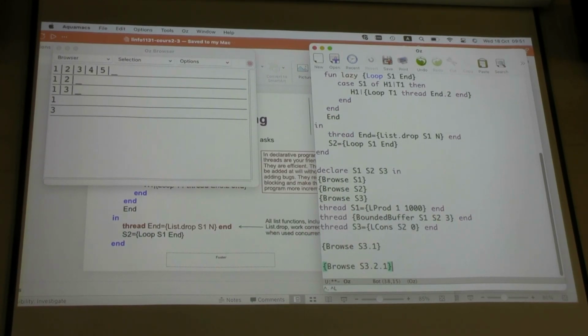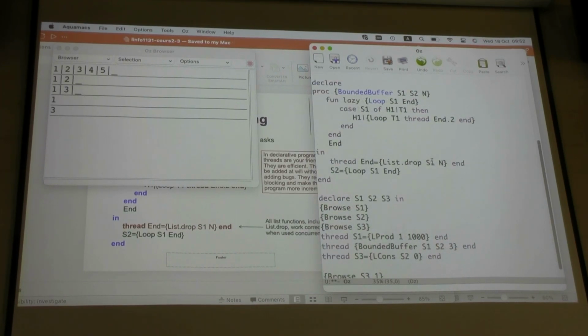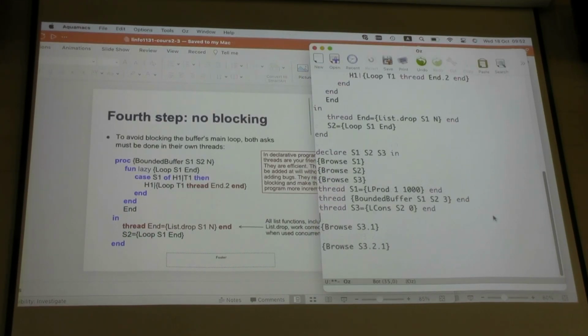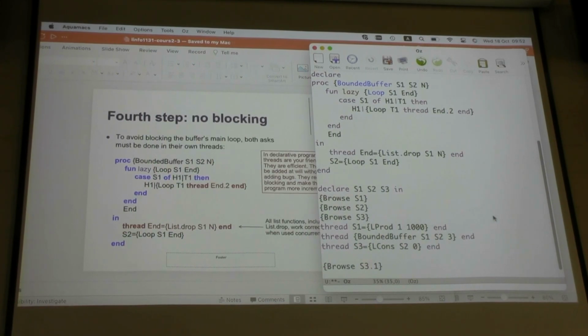But because it's so declarative, that's not a problem. There's no bug. If the consumer needs 4 elements now, and the bounded buffer only has 3, then the consumer will take the first 3, and it will just wait for the 4th. So in the very worst case, what can happen is somebody waits. No bug is introduced ever. So you can play around with this. I will put this code on the Moodle, but it's easy code. It's a very straightforward kind of program, and it really works. This is actually good code, you can use it.